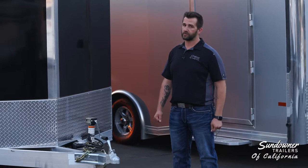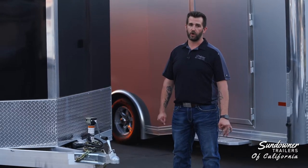When do I decide to buy a gooseneck trailer versus a bumper pull trailer? That's what we're going to discuss on today's Sundown of California's Tips and Bits. When identifying if a bumper pull or a gooseneck fits your needs better, we want to consider what you plan to haul, the style of places that you go, and all the other aspects that go along with that.